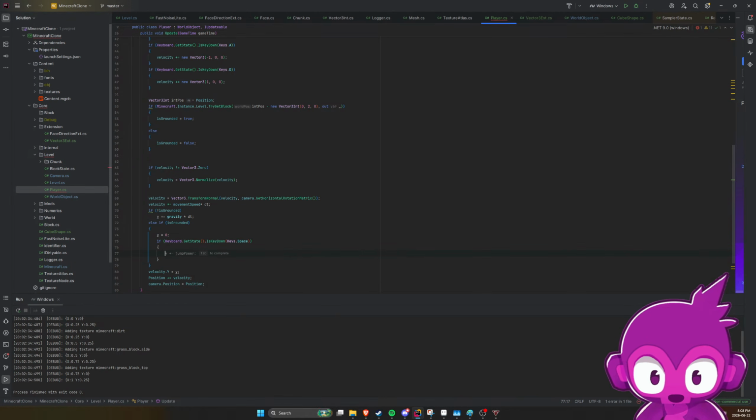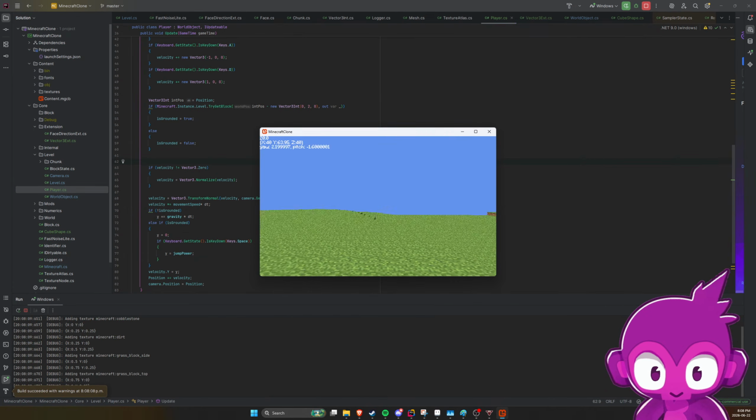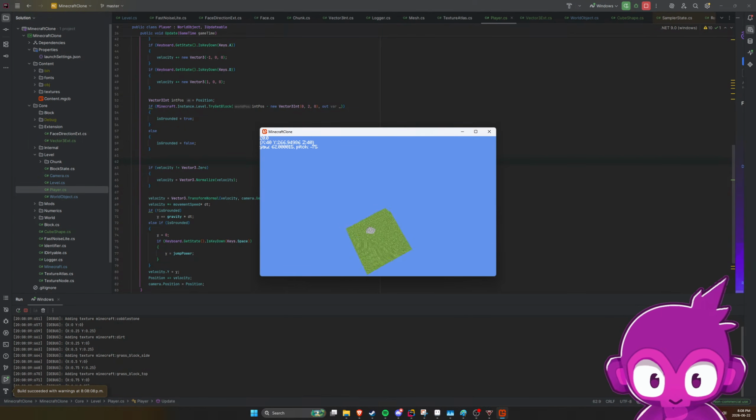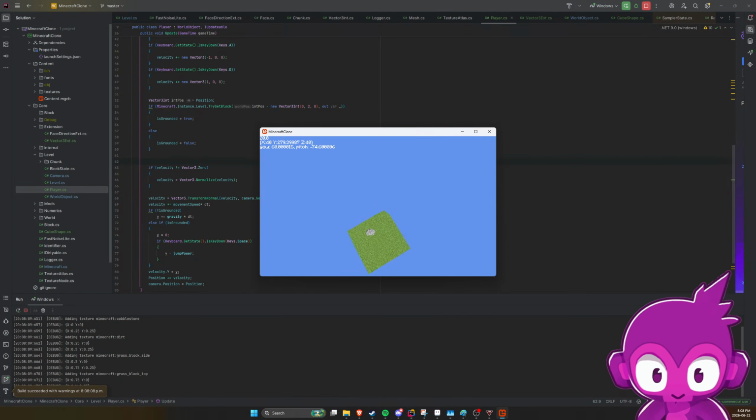And if that key is down, we're just gonna set y equal to jump power. So we're never gonna fly a little bit, but that's okay. Okay, we fly more than just a little bit.